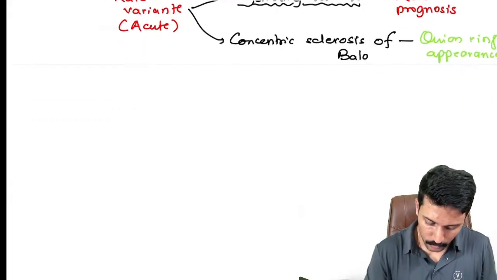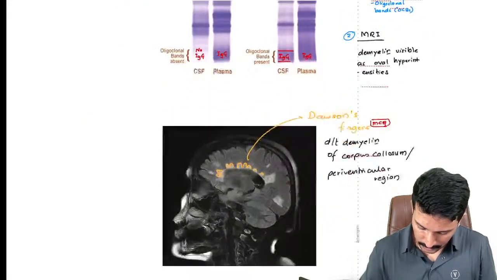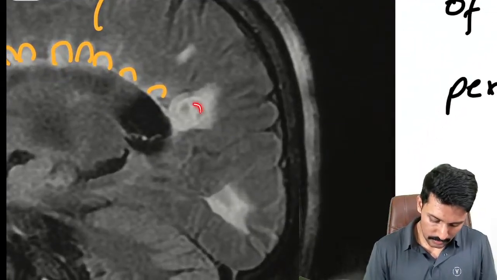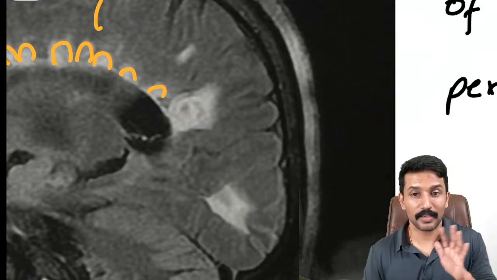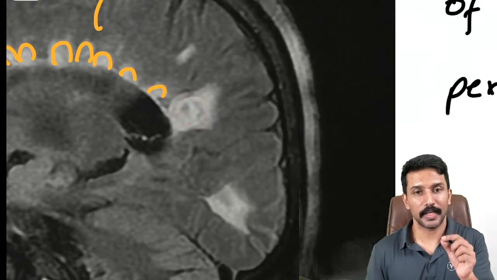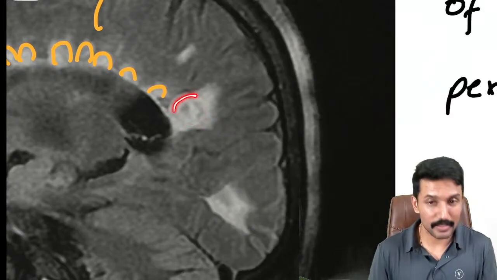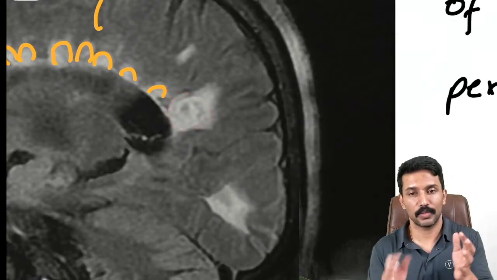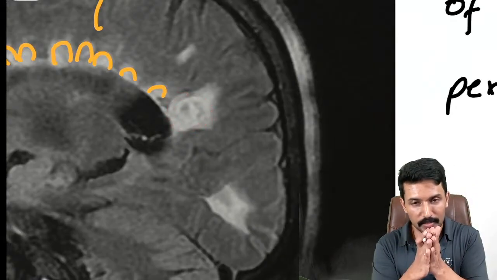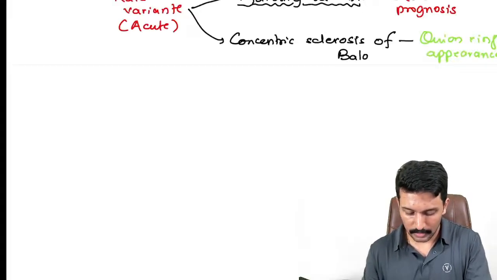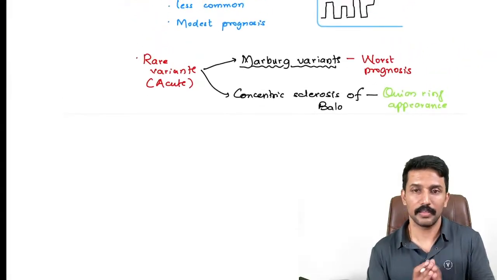In concentric sclerosis of Balo, you can see this partly in this picture also, where you can see there is a ring. The gray colored zone that you see has not yet lost the myelin. There is still myelin present, but that white rim that you see has lost the myelin, demyelinated. Another gray rim that you see has not lost the myelin, right? But then the peripheral white rim that you see has lost the myelin. So there are alternate bands of myelin being present and demyelinated region. This is what you call concentric sclerosis of Balo, or the radiological appearance called onion ring appearance, right?